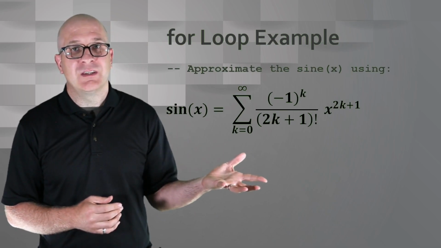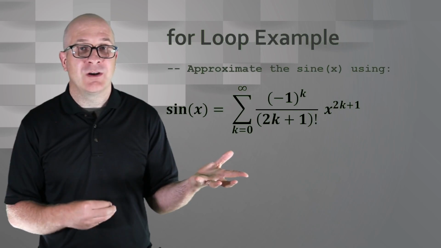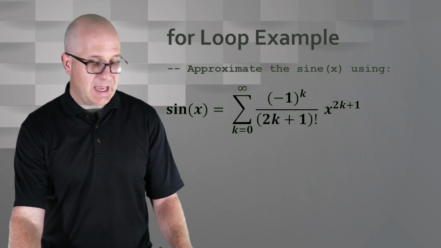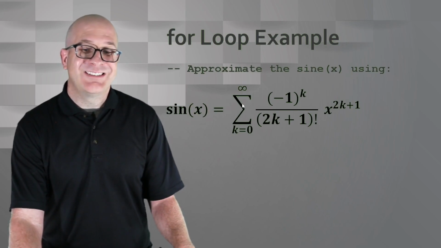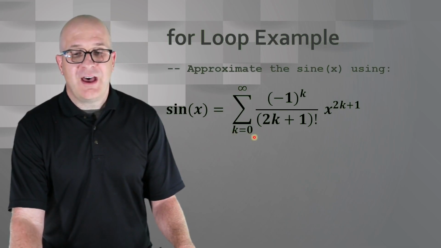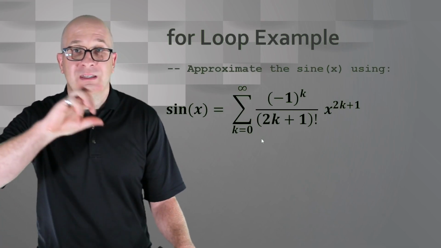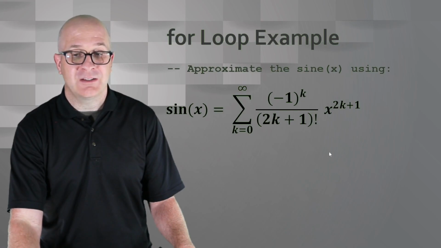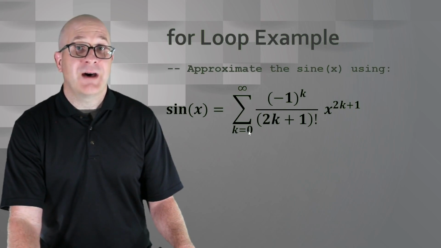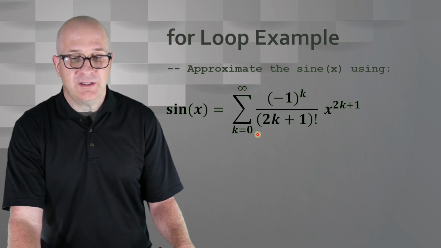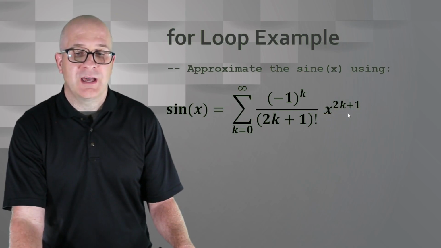So here what you can see is a Maclaurin series for the approximation of the value of sine x. So if you're given a value x for sine here, you can approximate it through this series calculation. So this sum from k equals 0 to infinity will converge to the value of sine x within the area of convergence, or the radius of convergence. And the expression is basically you're going to take negative 1 to the k divided by 2k plus 1 factorial, and then you're going to take x to the 2k plus 1 as an exponent and multiply it by that.